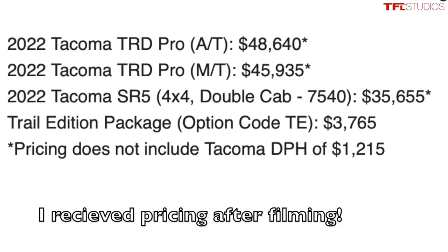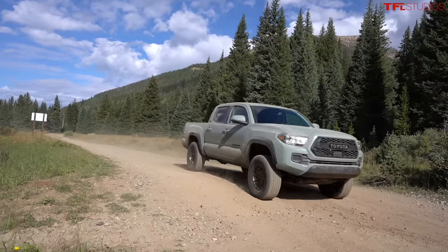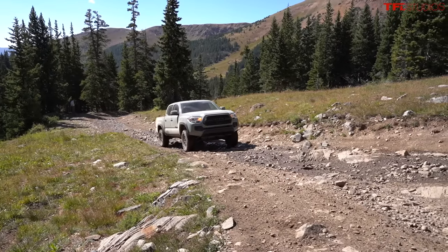The TRD Off-Road is a better value than the TRD Pro because you can save money and still get all the off-road gear — but the SR5 Trail will save even more money. I don't have pricing yet but typically it's several thousand dollars less. You don't get crawl control, but you do get a rear locker. You still get the same tires as a TRD Off-Road or TRD Pro, and the 16-inch wheels with a big sidewall. Maybe you don't get aggressive headlights or leather interior — but who really needs leather? The cloth seats are great and you get these incredible bronze wheels.